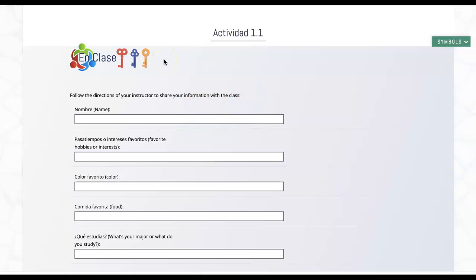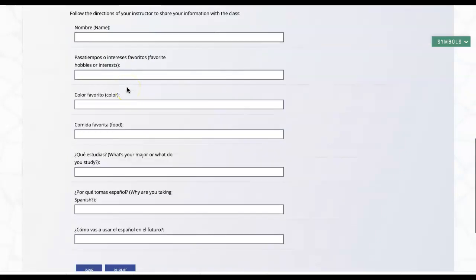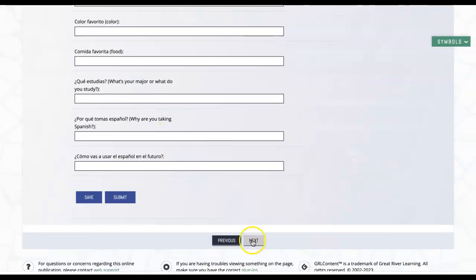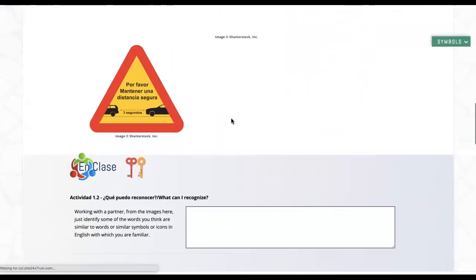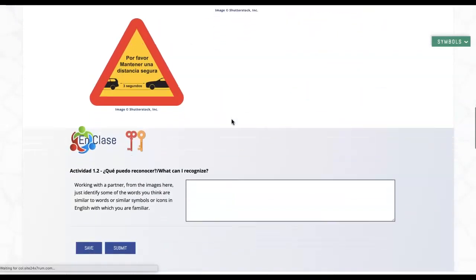Since this is an all online course, you are expected to complete all of the activities that are in the book, whether it says En Clase or En Casa, okay? Just complete them in the book, make sure and hit the save and submit buttons, and you'll be fine.